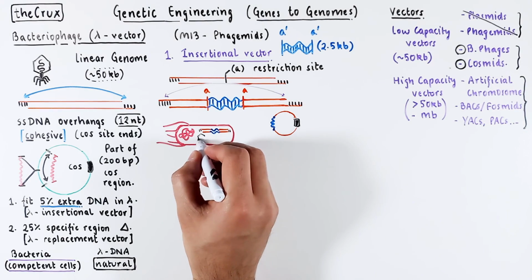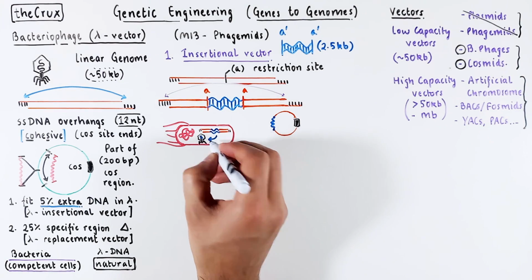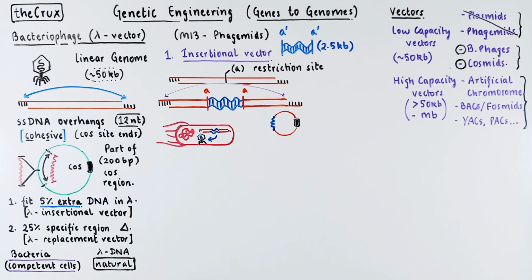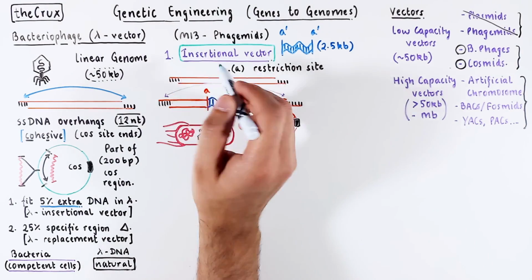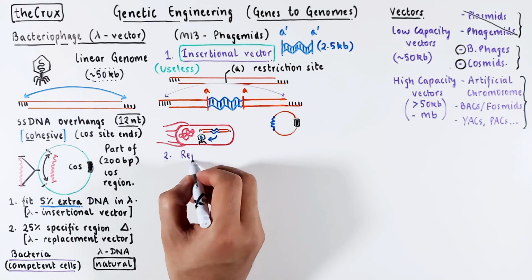When it is inside the bacteria, this vector can be used to make virus particles, since nothing related to the virus life cycle is removed. And it can be packaged into new virus, and you can continue propagating this insertional vector through viral infections. Insertional vectors were the first iteration of classic vectors, but they became useless when replacement vectors were developed.